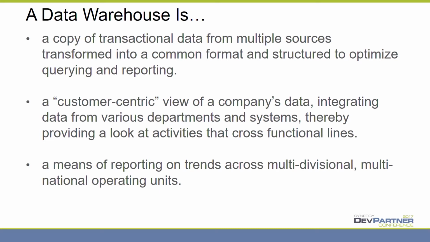So to summarize this, a data warehouse is a copy of transactional data, typically from multiple sources, transformed into a common format and structured to optimize querying and reporting. It provides a customer-centric view of the company's data, and it will integrate data from various departments and systems, so it provides a look at activities across cross-functional lines. And this is a means of reporting on trends across multi-divisional and possibly multinational operating units.